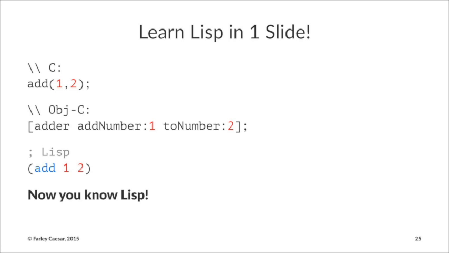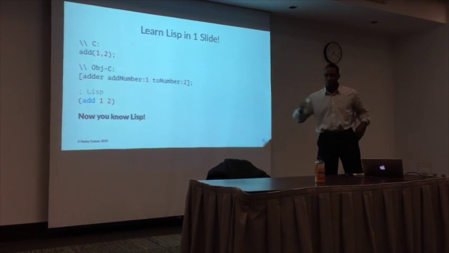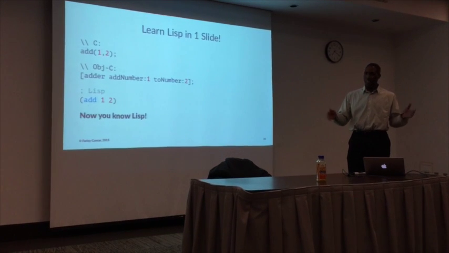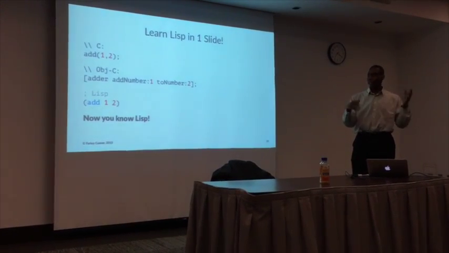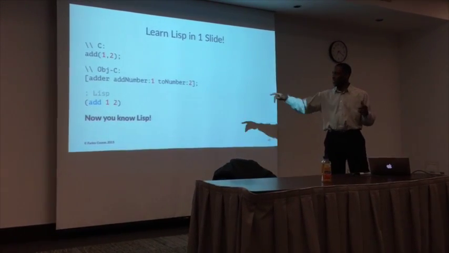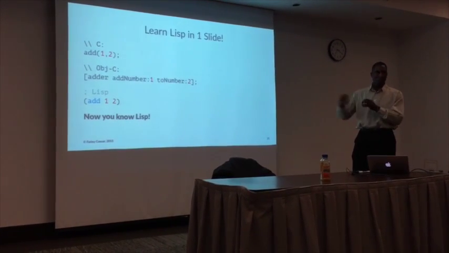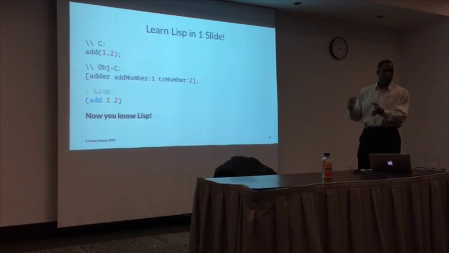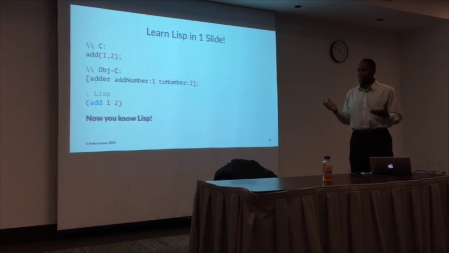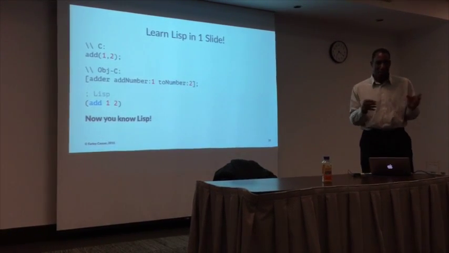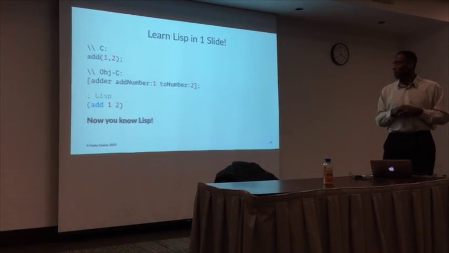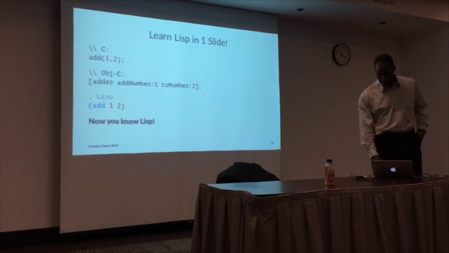But the funny thing is, it is kind of that easy. One thing about Lisp is that it's actually extremely simple. Almost everything in Lisp is a list, and that's what Lisp stands for, list processing language, something like that. Everything is a list, so you basically have the function in the first part of the list and the parameters in the rest of the list, and you can have as many parameters as you want. That's really Lisp in a nutshell. There are a few other things like macros, but pretty much that's it.